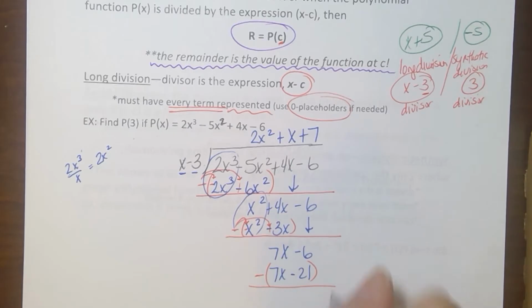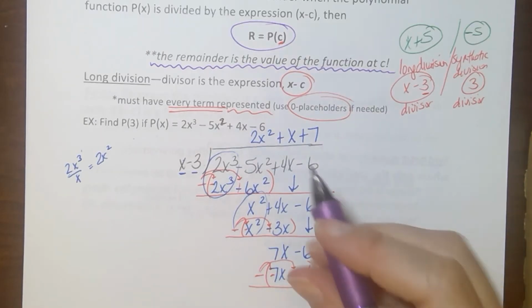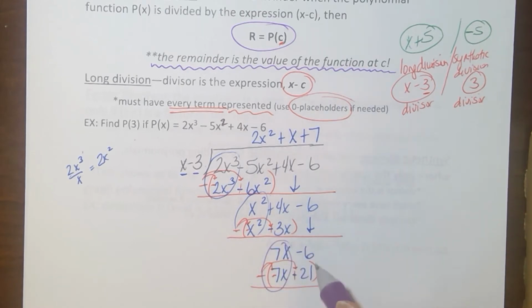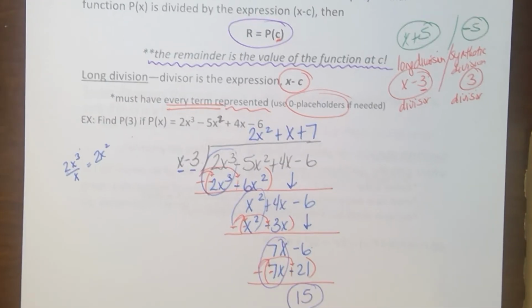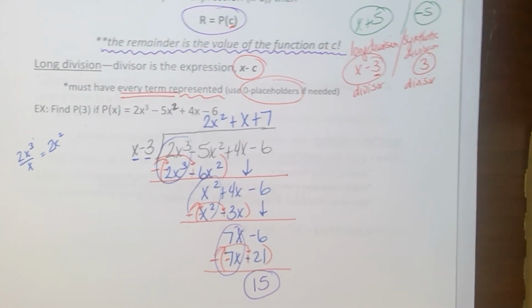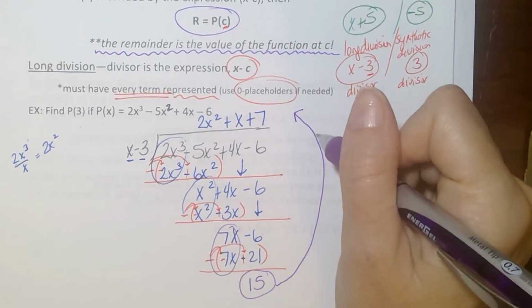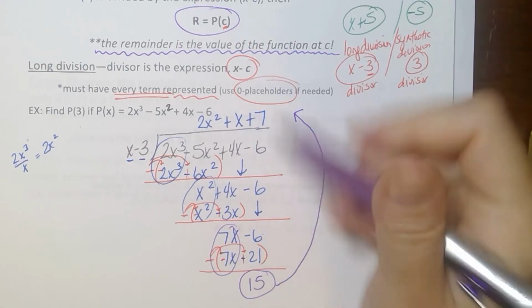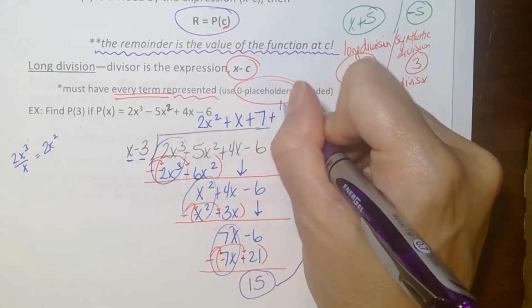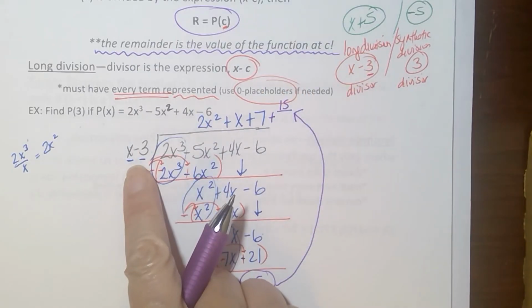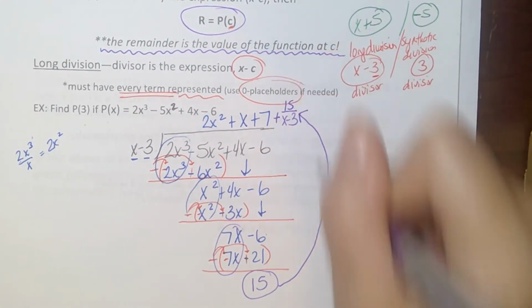When I subtract both terms, distribute the negative, this becomes a negative 7x. Distribute the negative, this becomes a positive 21. So when I look at my remainder, these add to 0 just like always. I have a negative 6 and a positive 21, which gives me a positive 15. My remainder I'm going to deal with by creating that rational expression. I bring it up here, and since I'm adding terms, this is a positive remainder, so this is going to be plus 15 over my divisor. So 15 over x minus 3.